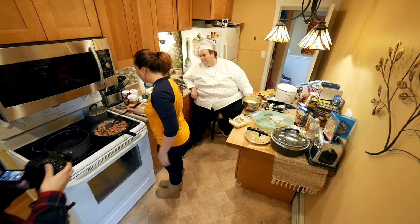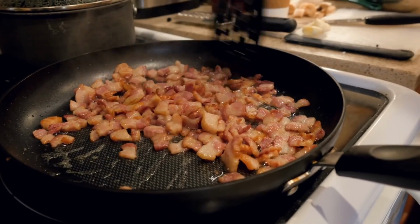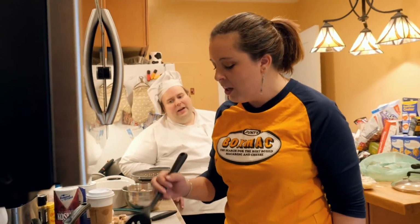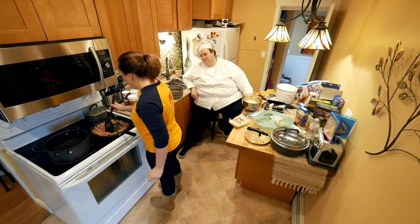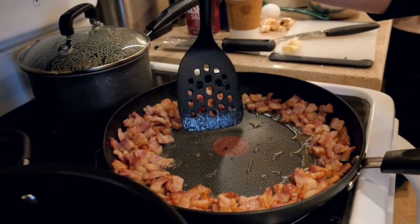The bacon's looking pretty cooked. We got great little crispy edges, but for the most part it's chewy, which I like and I think works better in baking in general. Otherwise you get kind of that carbony flavor. So what I'm gonna do now is push the bacon to the edges of the pan where it's typically cooler so that it doesn't cook quite as quickly.